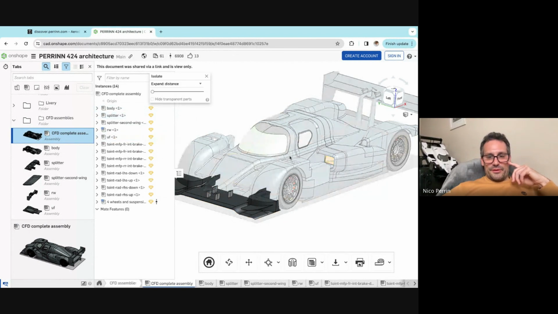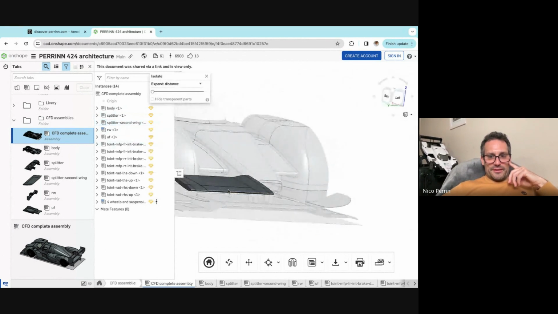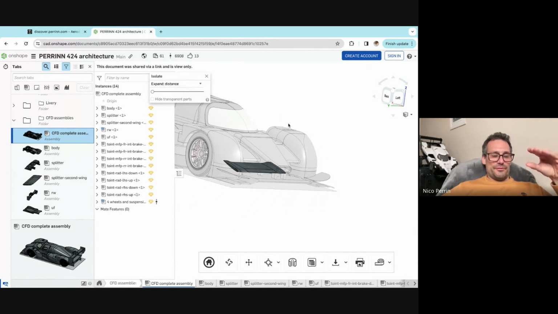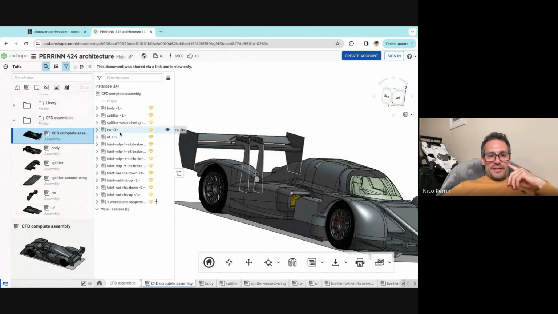the splitter. The reason we separate the splitter from the body is it will have finer mesh properties. There will be more cells around it because it's a faster flow and closer to the ground. So we call it splitter. We also separate the flap of the front wing, also because it's got different properties because it can rotate. So in CFD we have the ability to move flaps, so we don't have to do it in CAD all the time. If the flap itself doesn't change in geometry, then we do it in CFD for ease of use. Then we've got the rear wing.